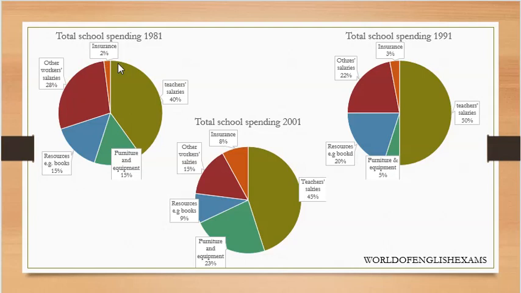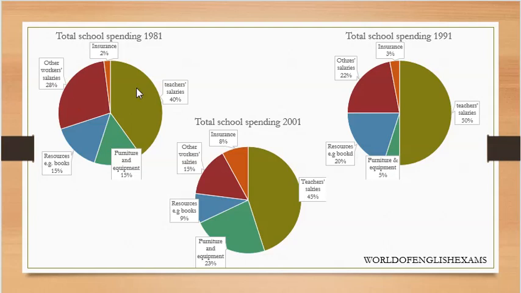Automatically, the first 2 factors, the largest amount of expenditure can be seen for teacher salaries and other workers' salaries. So here also we are able to see teacher salaries and other workers' salaries are occupying the major proportion of money. So I think logically we can represent the teacher salaries and other worker salaries in one body paragraph, and furniture, equipment, resources and insurance in the second body paragraph, logically, right? So the highest features in one paragraph and the other features in the second body paragraph.